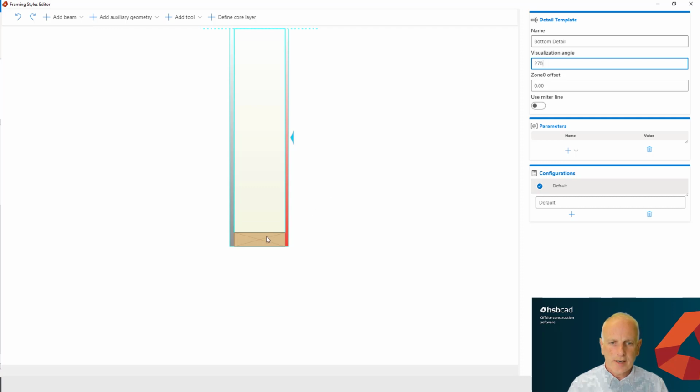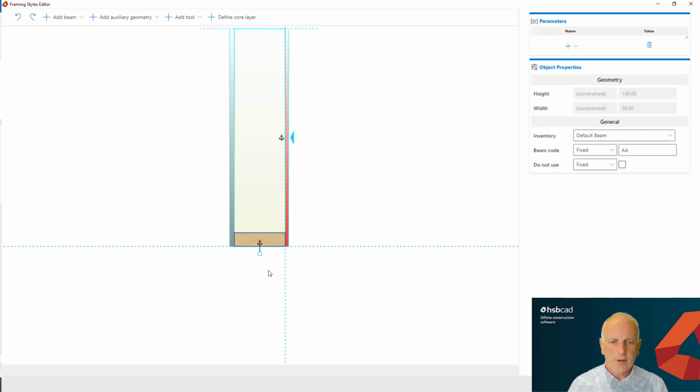If we come in here and select the beam, the first thing that you'll notice is this beam has anchor type entities here, and if I select that beam, I'm not able to move it left or right or up and down.